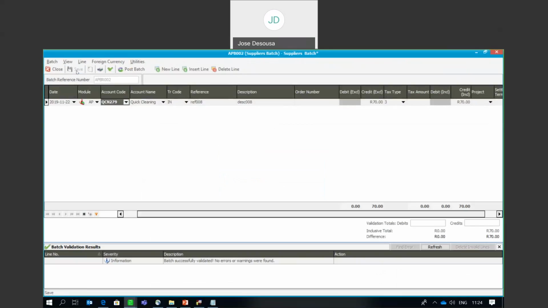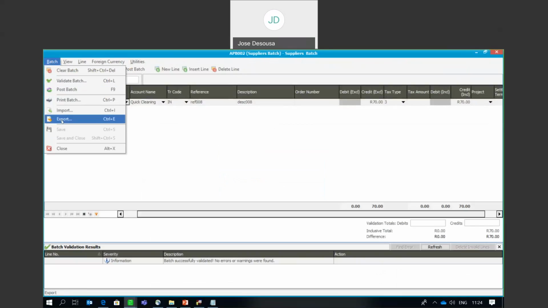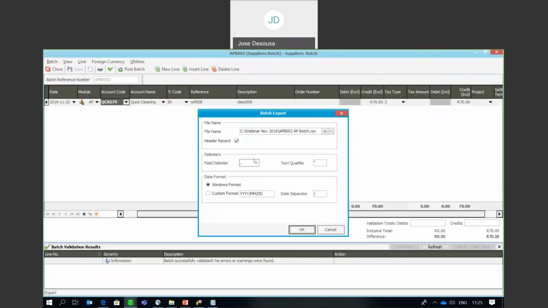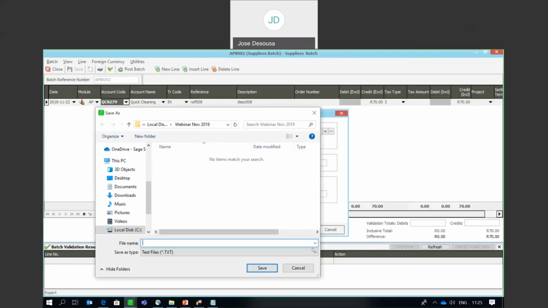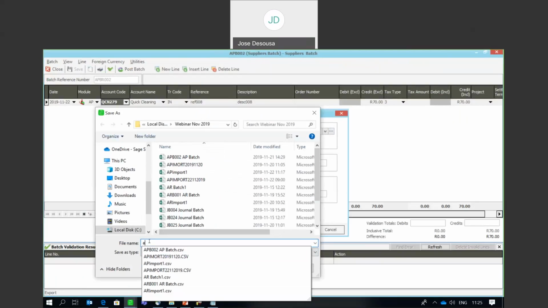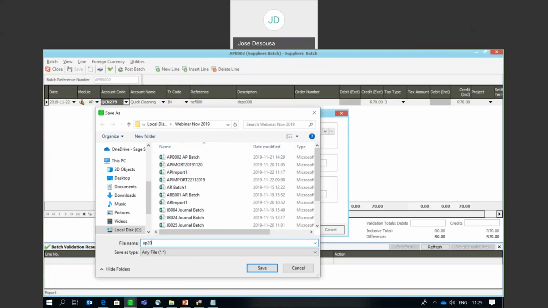Right, save it, and now I can export that batch. Let's just say export, with the .csv extension.